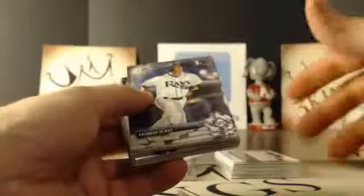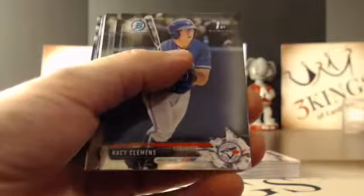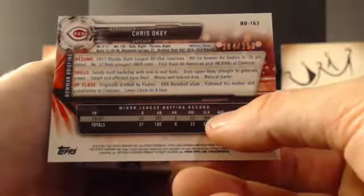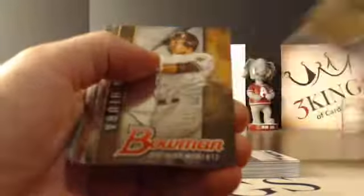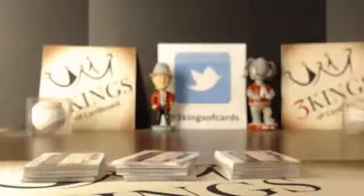I feel like the 2017 draft class autos have always been bonuses, though. Maybe they weren't in the last box. I don't know. I know those subset autos are extras in the best, but I can't remember. Chris Oakey, blue paper to the red. Maybe I'm just crazy. 104 of 150. No, the Under Armors were. Not the ankle button. Yeah, they've always been extra. True.